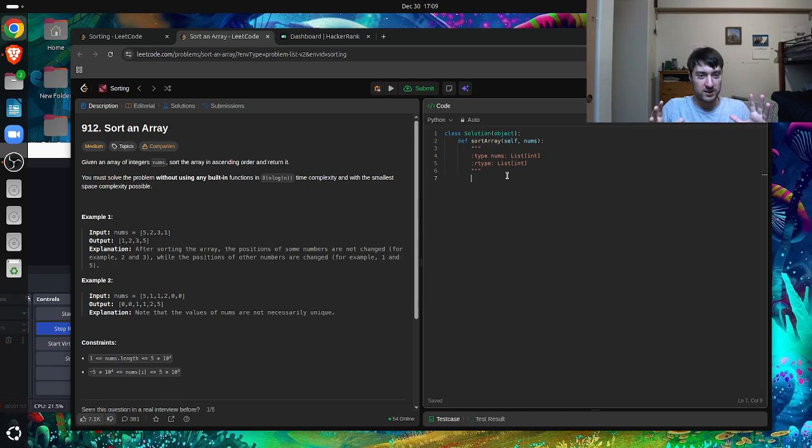I don't know how it's actually going to work. I'm just practicing. This might be a complete failure, and that's fine. Okay, so given an array of integers nums, sort the array in ascending order and return it. You must solve it without using any built-in functions.